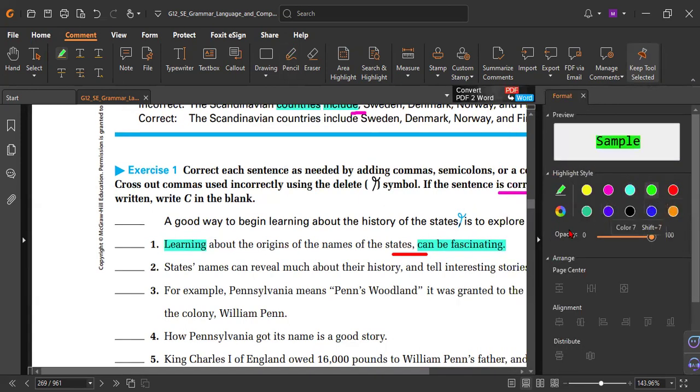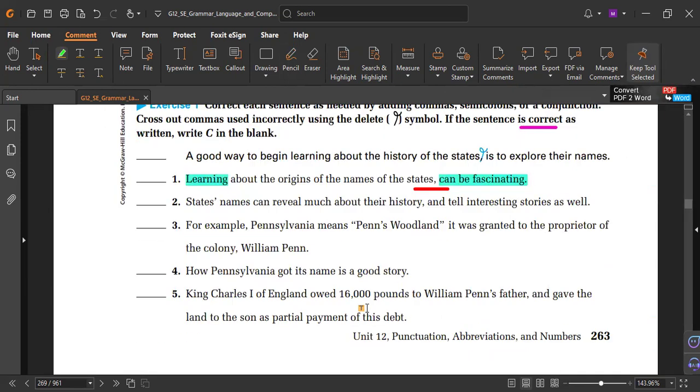Now try number two. What is it? Correct. No, read carefully. We need to know whether this comma is used correctly or not. Yes, now this comma is used correctly, but the first clause is complete and the second one is not. The second one lacks a subject. Since it's a complete clause and a fragment, it should not take a comma, because two complete clauses never take a comma.